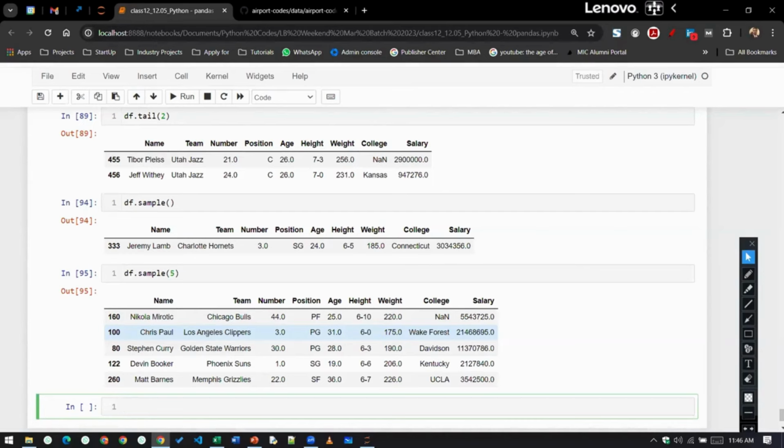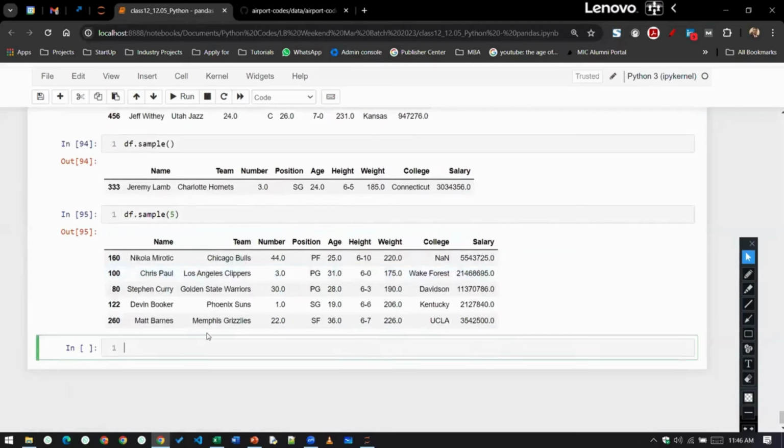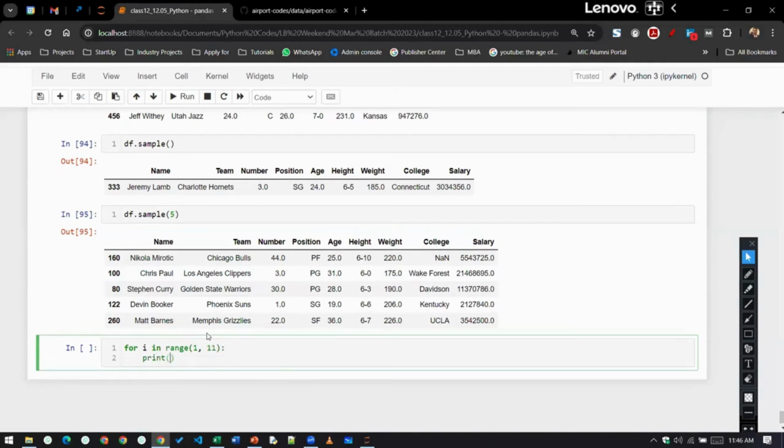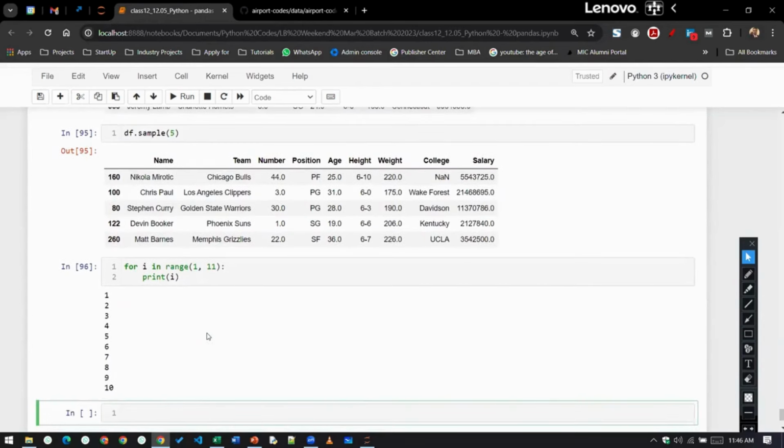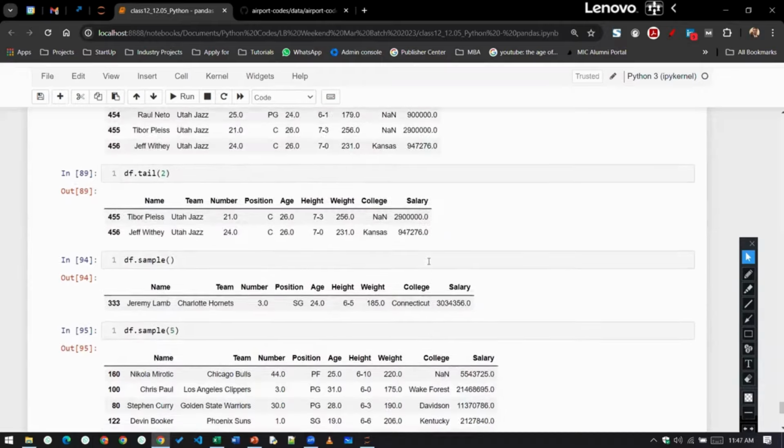I'm not getting what you're asking. You can simply use a for loop, for i in range, like you want to go till 10 from 1. So it is splitting continuously. What exactly you're asking, I'm not getting. If you're asking this, then yeah, that's the answer. Clear class so far?